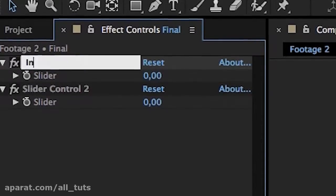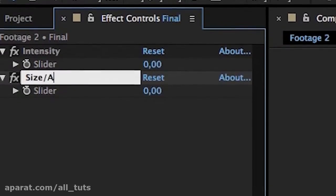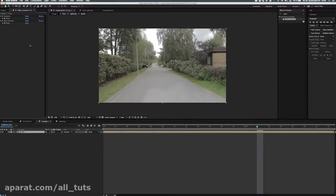Then we'll rename the first one to Intensity and the other one to Size/Amount, whatever you want to call it. This is to demonstrate a slider control for the camera movement, so we'll make a very fast shake. Next up is to click P on your keyboard to activate position for that video. Then Alt click on the stopwatch to bring up your expression controls.